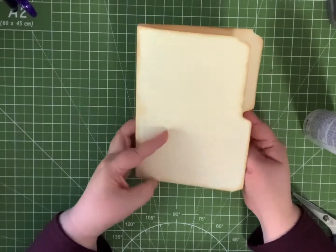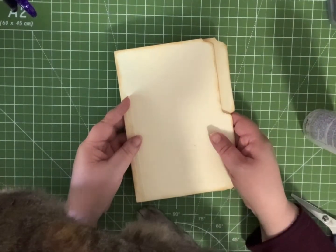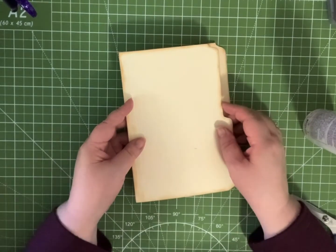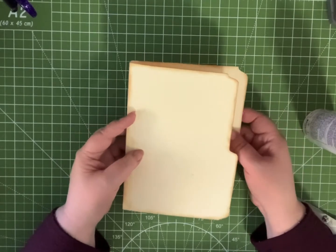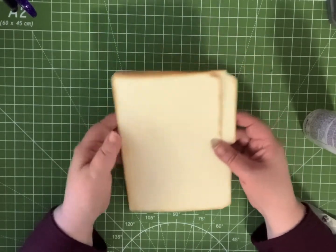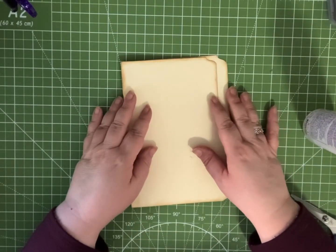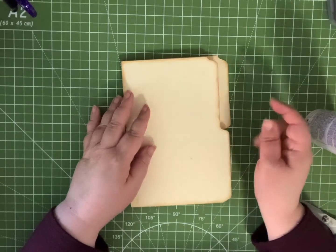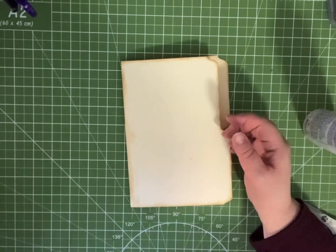I think something like this would be really cute in an entomology book or a bird book, or lots of different themes. Something like this would be really cute to have botanicals, or I think you could do a lot of fun things with this.